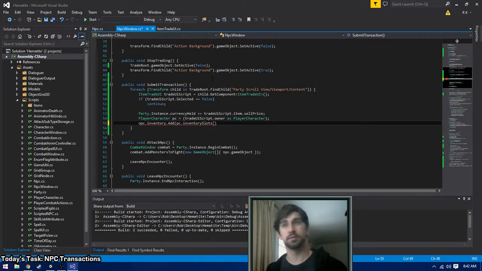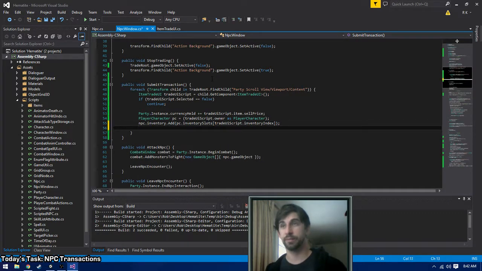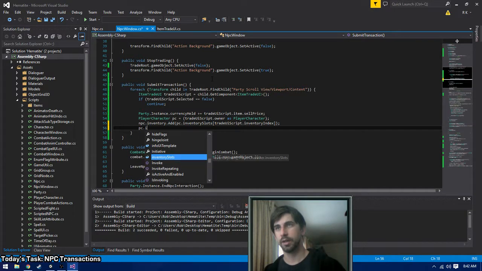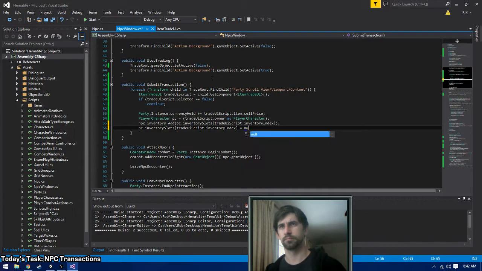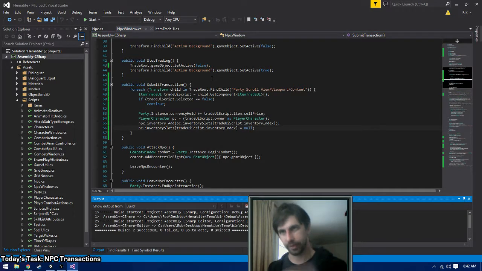Let's see here. Trade UI script dot inventory index. So, okay, we've added it to the NPC's inventory, and we want to take it away from the player. So we're going to null out that inventory slot.